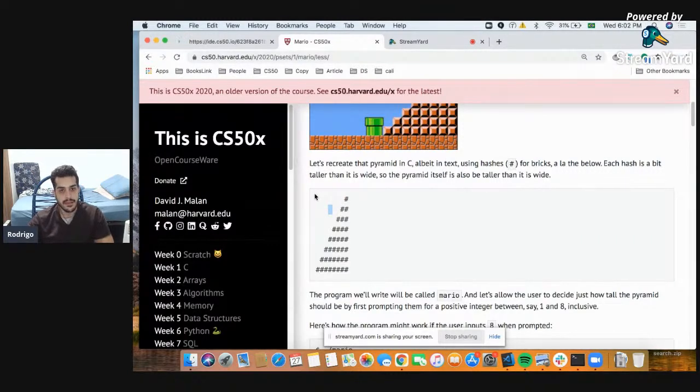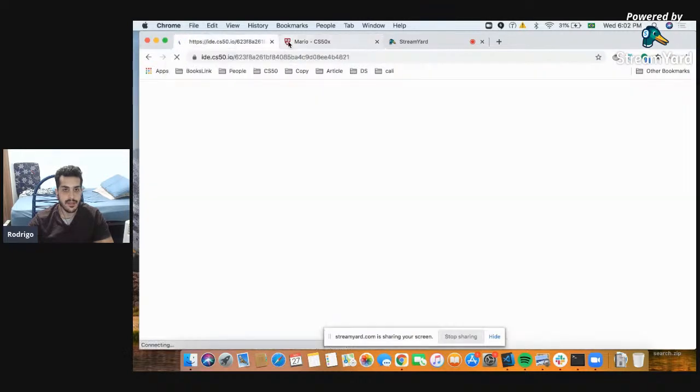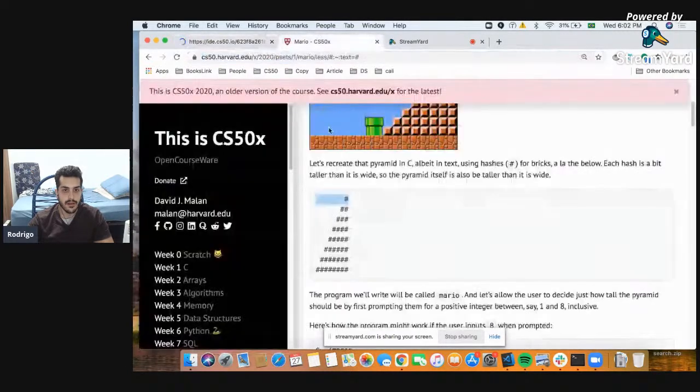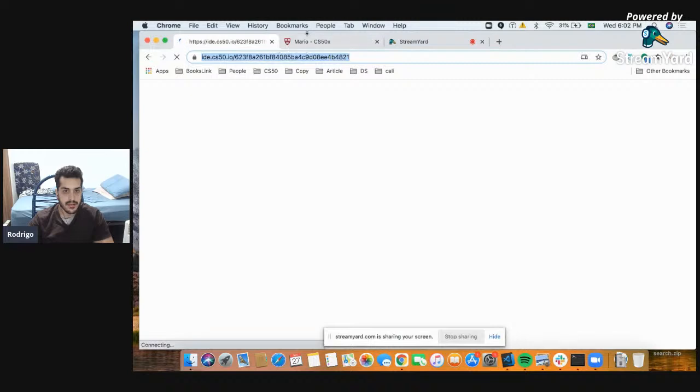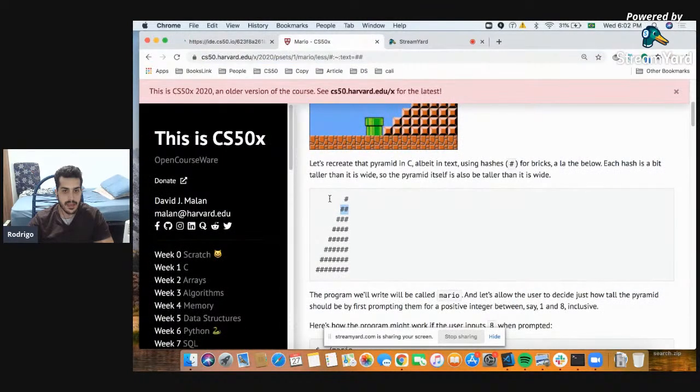One problem I see with the students is that they try to do everything at once. Always try to do step by step. The key is to do step by step. Another thing I want you guys to think about is, how are the patterns increasing? At the beginning, it's going super slow. In the first row, I have one hash. Second row, two hashes. Third row, three hashes. Fourth row, four hashes. Fifth row. So the number of hashes I print per row depends on which row I'm at.